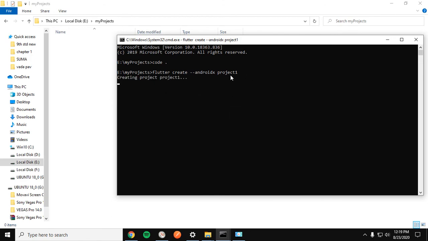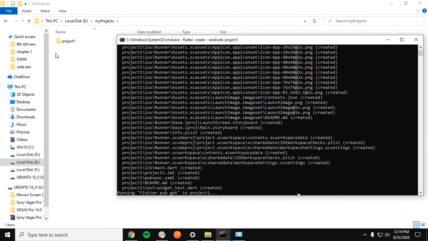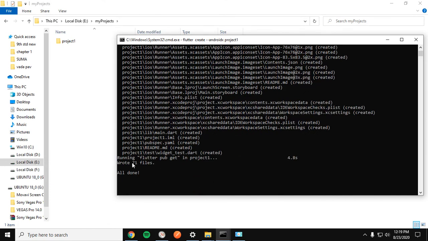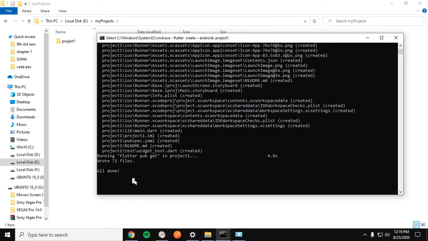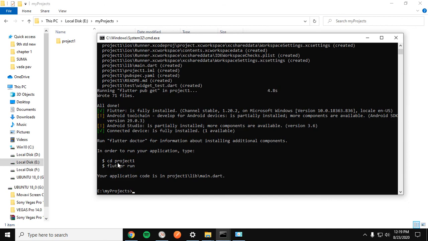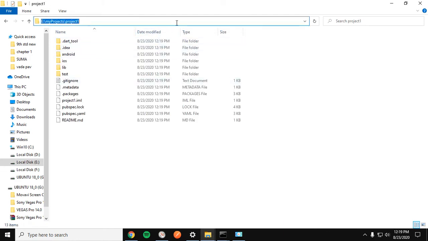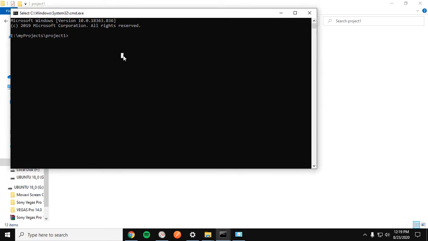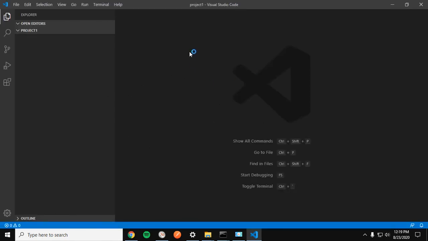If there are any improper typos in the project name, it will just tell you. So it has already included all the dependencies and it says all done. So it should create a project right now. Yes, it's done. It says you can cd, navigate to that directory and do flutter run, but we will just open that. So you go to that folder, again type cmd, and in command prompt you just do code dot, which is a beautiful command which directly opens the whole folder in your VS Code.